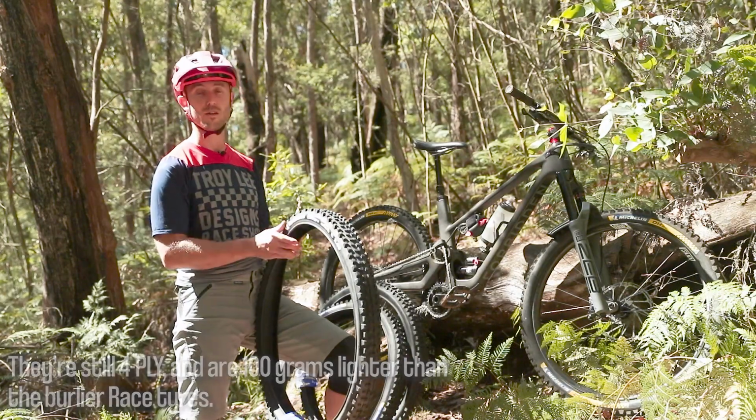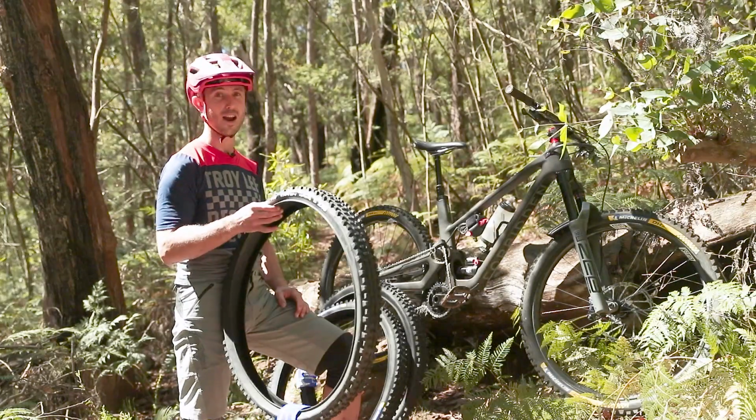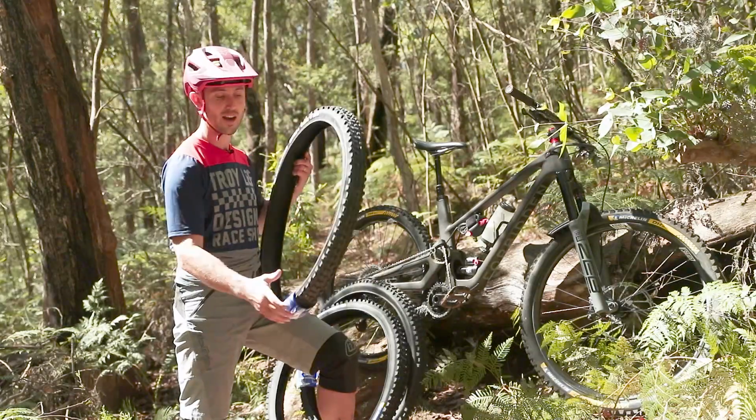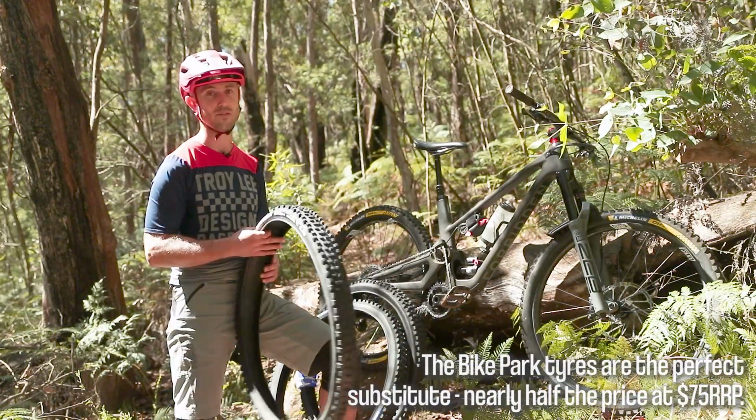So again, a very well reinforced sidewall. It drops a bit over 100 grams, so quite a bit lighter. And these retail for about $75, so about half the price.